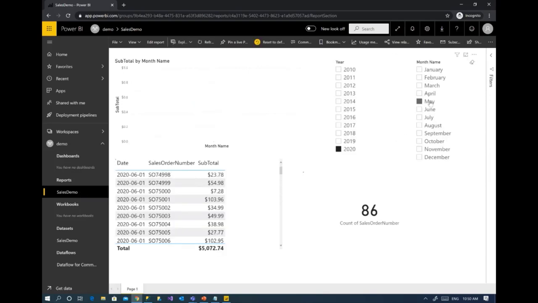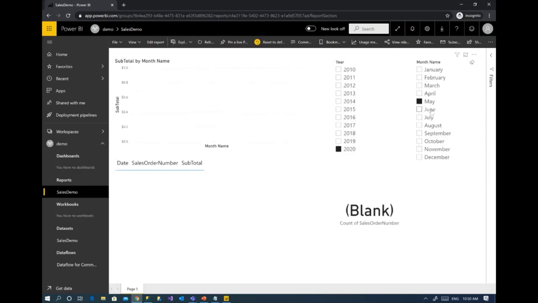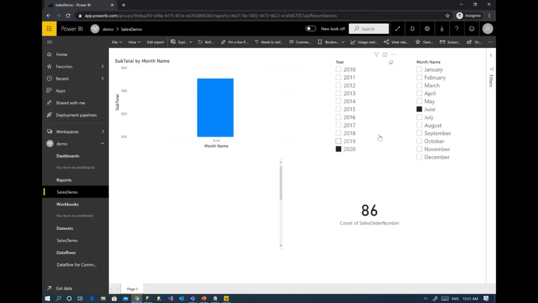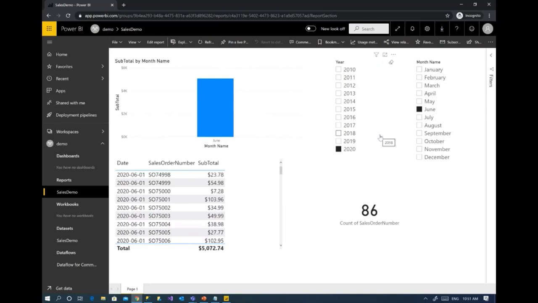If I select a month like May, no, I don't see anything. June, yes. If I pick a year like 2019, I don't see anything. Okay, because we have published with a small data set, but we know that incremental refresh is enabled with this. Now, as I told you, when you do the first refresh, it will take all historical data based on your first setting. So we set it as 3 years. Let's do the first refresh.